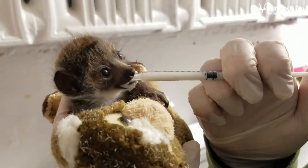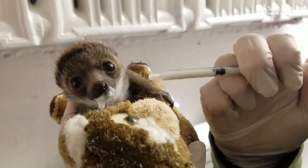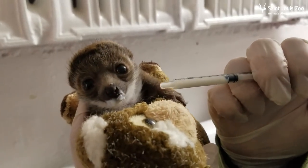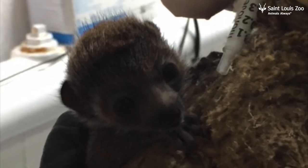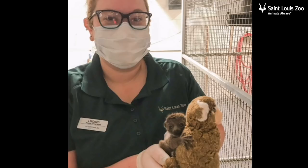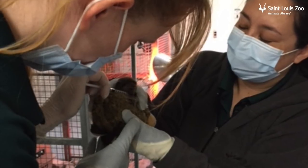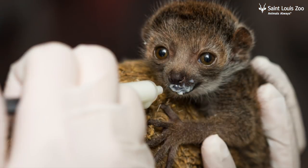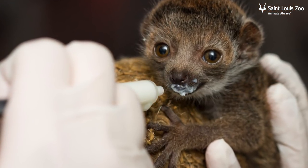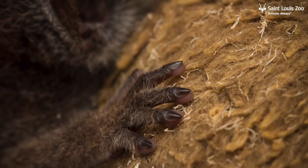We were able to leave Buttercup on her mom and we were just able to assist her and provide the milk that she was lacking. She was really receptive to us even in the beginning — she was hungry, and Dahlia couldn't have been a better mom because she allowed us to get in there with her. We started doing the feedings and feeding her by hand, recording our different amounts that we fed, weighing her before and after. As time went on we could just come right up to the side and she'd come right to us.